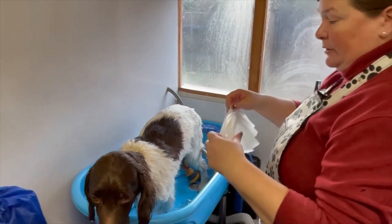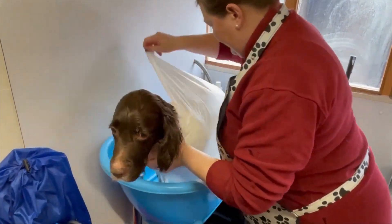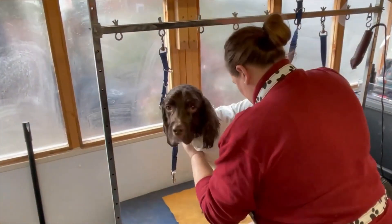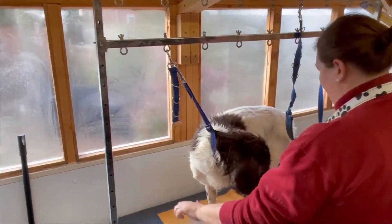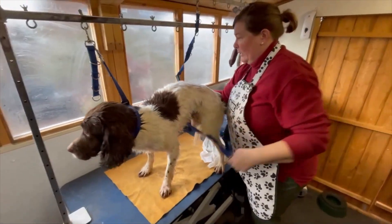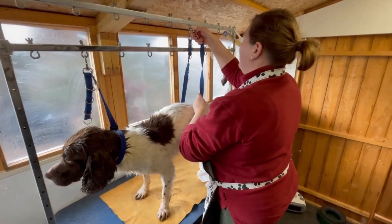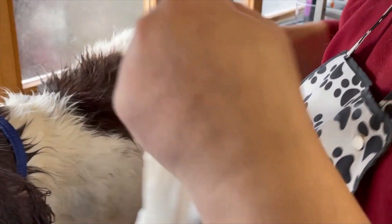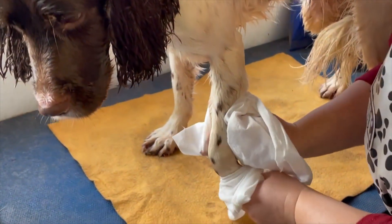To take him to my grooming table, I actually use disposable towels. I'm just going to pop him and hook him up on the table so that he can't jump off. I'll use a belly strap here — it's not on tight, it's literally just to stop him from sitting down so that I've got both my hands free. Then with my disposable towel, again just do the same thing — come down and give a little squeeze on the foot.